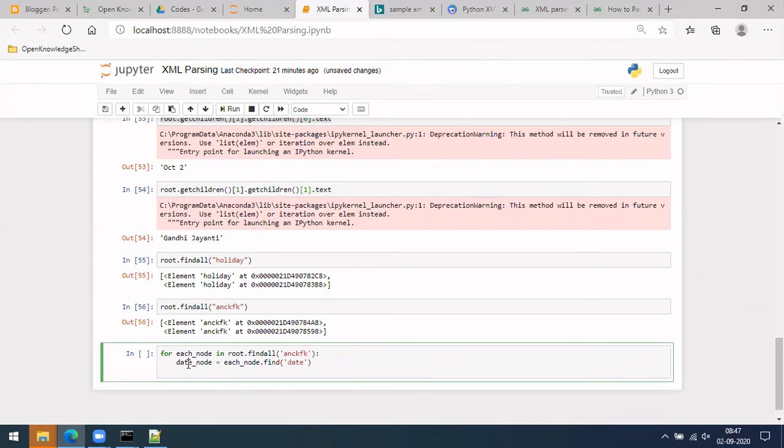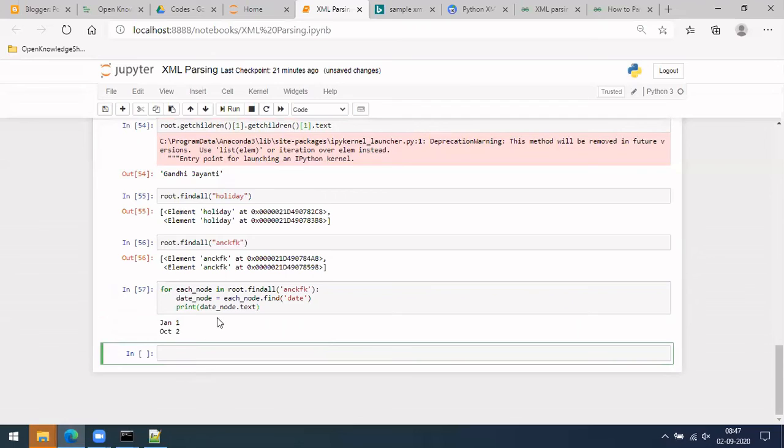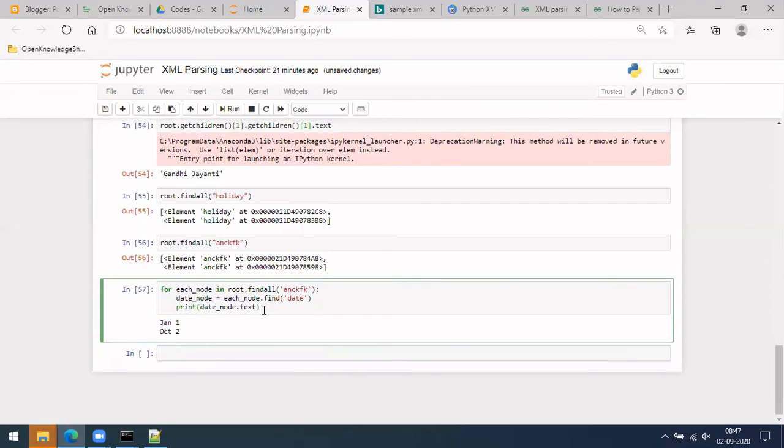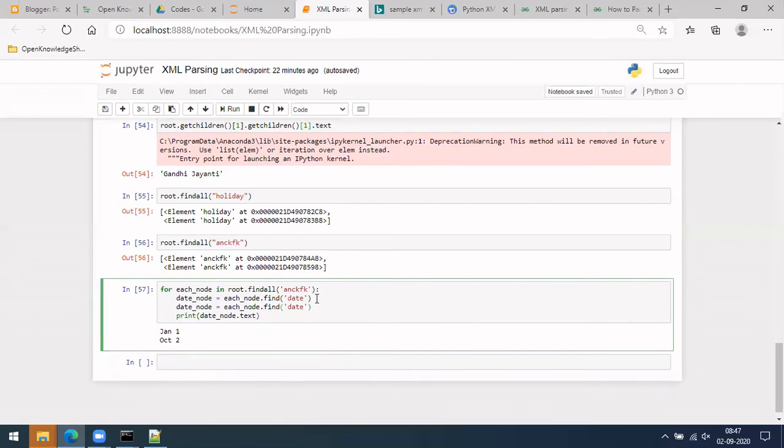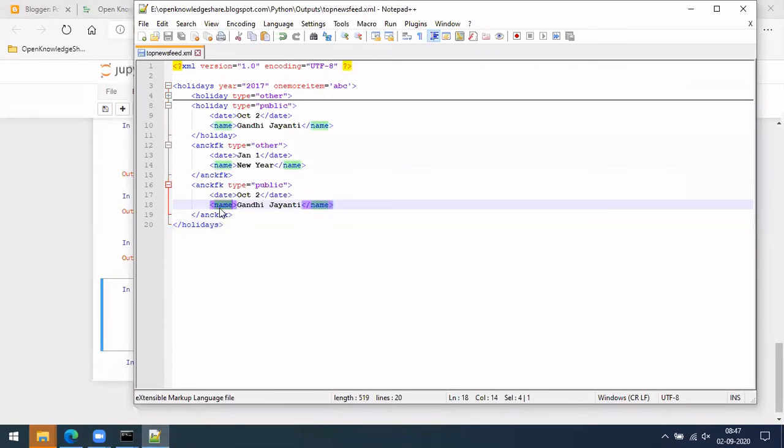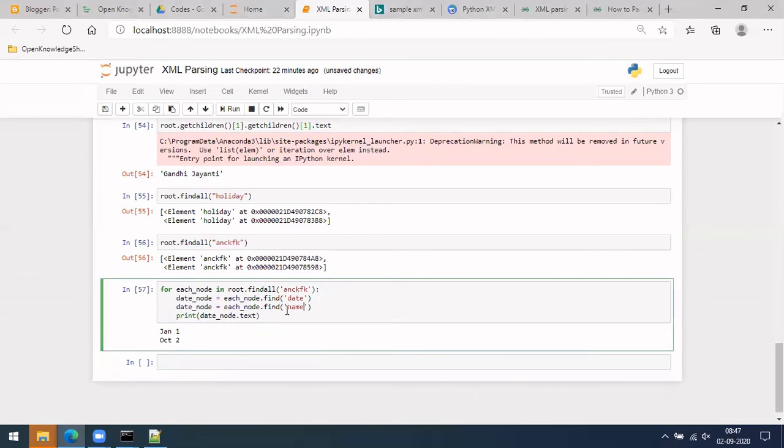Then on this date node, let's print what is there in the text, dot text. Let's see if it will work. And similarly, let me also go for the other thing inside other than date. Name, right? So if you want this name, it's the name node. Let's put name node dot text.